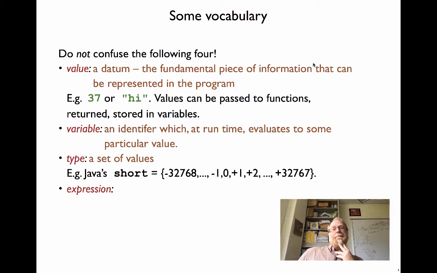A type. We'll go ahead and say a type is a set of values. So, short is actually a finite set. And it's pretty big. There's 64,000-ish things in there, but it's 65,000 different values, and that's the set, short. In fact, we'll go a bit further. Anytime we have a set, we'll say, hey, that set comprises a type.